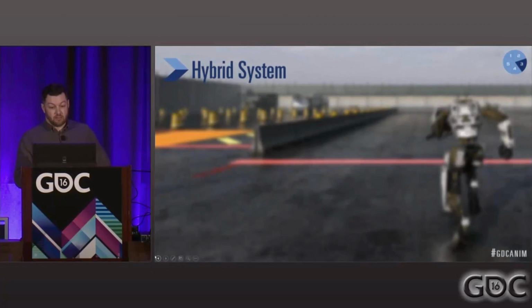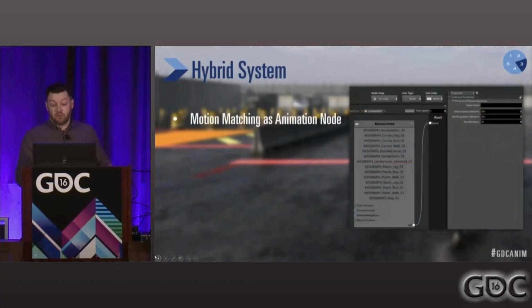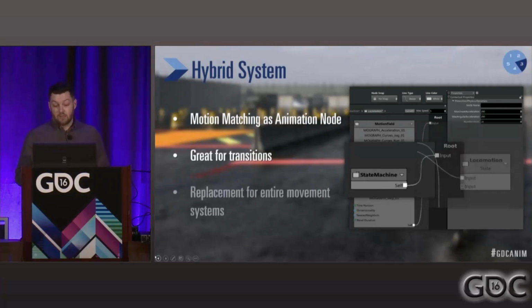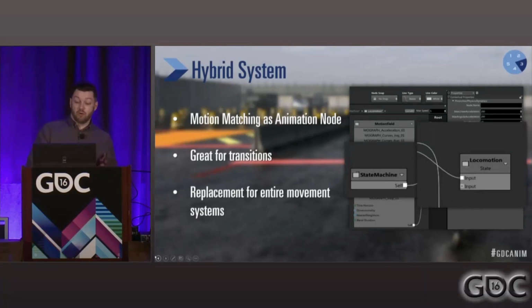Okay, to bridge the gap between this system and existing systems, we added the use of motion matching as a traditional animation node, which could sit inside of a state machine. So once a motion matching node becomes active, it would understand what your current pose is and find a relevant match to connect to. Meaning it would be great for things like transitions in and out of existing systems, as you wouldn't need to set up any complicated rules and you could just use a motion matching node instead. And it could also be used as a straight up replacement for your existing movement system. We've only really started to scratch the surface of what this is capable of, but we really want to push this a little bit further.